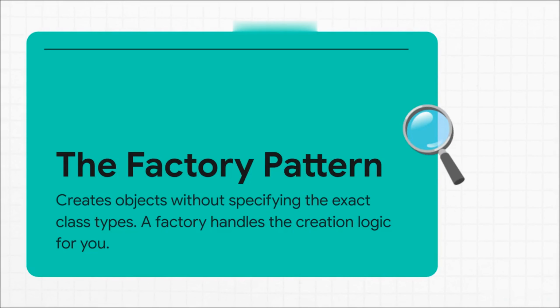It's a creational pattern that basically sets up a central hub for making objects. So instead of having bits of creation logic scattered all over your code, you hand that job over to a single factory. Your main code just walks up and says, "Hey factory, I need a circle," and the factory figures out how to make it happen.